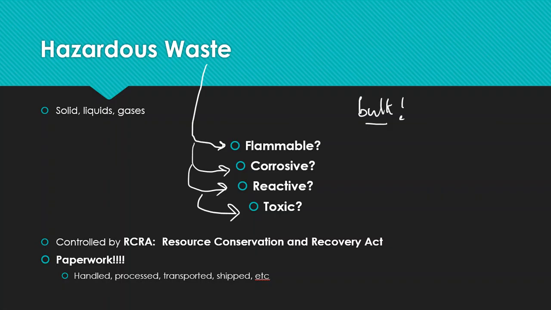If we do have to go through the process of disposal with any of these types of materials, we have to make sure that we document it. We have to make sure that we sign it, date it, and initial it. We've got to write on it what we're doing, where it came from, who picked it up, what date and time it got picked up, and how we handled it in between. All of that requires a significant paperwork trail to show that we did what we were supposed to do when we dumped this waste, whether after processing or for someone else to take care of for treatment.